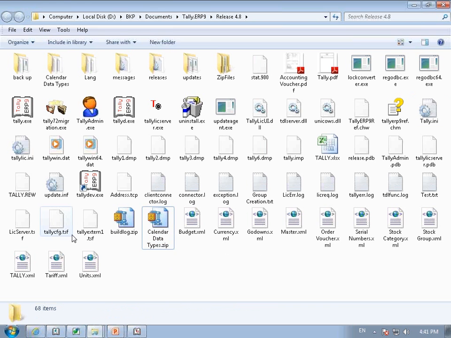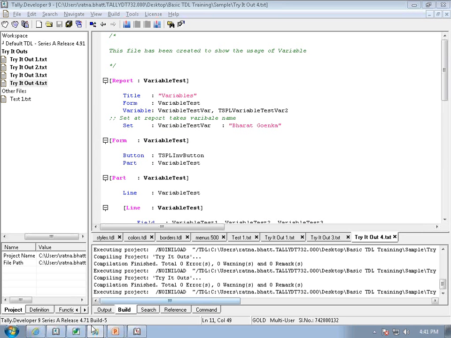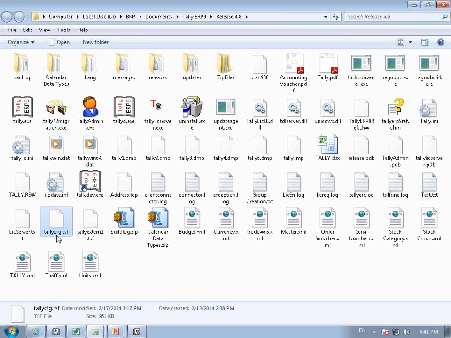You know, at times when you call the support center and there are some data corruptions, some errors and corruptions, they make your customer delete the CFG file, and then when your customer restarts Tally, everything is at 0, and they have to do the entire configuration again, and they complain to you that the configuration has gone to 0, right?